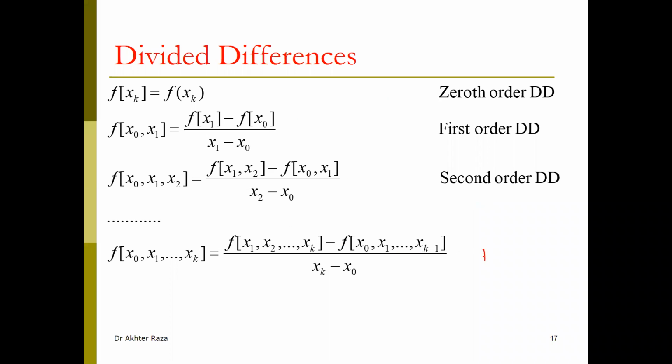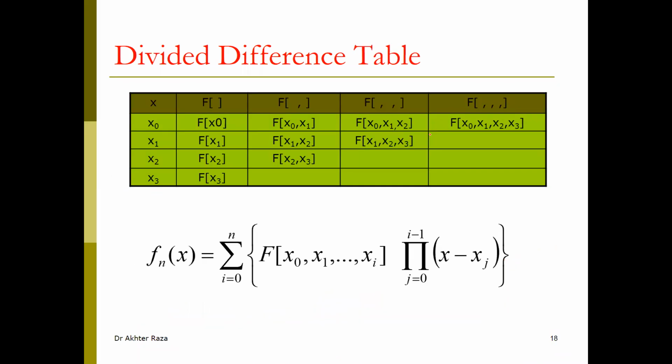Yes, you are right. This is kth order. Why kth order? Because it is started from 0. If it is started from 1, suppose I am interested in f of x1, x2, up to xk, this is not kth order. This is k minus first order. Why? Because these are the k entries and k minus 1 is the order. Here, we have started from 0, so the total number of arguments will be k plus 1. Therefore, it is of the kth order. Total number of arguments 3, the second order. Total number of arguments 2, the first order. So this is the recognition of the divided differences.